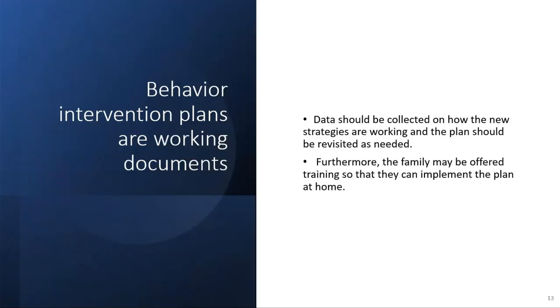As the school is implementing the behavior intervention plan, data should be collected in a variety of situations and settings on how the plan is working. Are the interventions and support effective in reducing the inappropriate behavior? Has the student learned more appropriate replacement behaviors that are meeting that same function as the inappropriate behavior? Has the school team been offered training and support on how the family can implement that plan at home? These are questions that you can ask your student's school case manager.